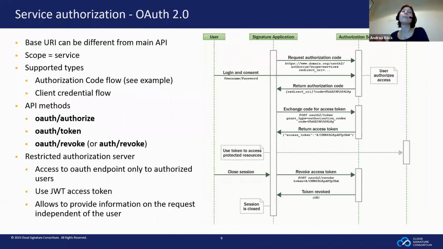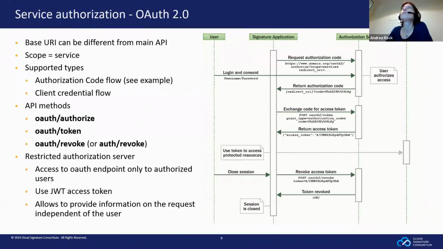Due to backward compatibility, there is also the possibility to revoke the OAuth token, or a service might propose the possibility to revoke an OAuth token using the basic revoke API. But it's not at all necessary, it's a possibility instead of the OAuth revoke method.